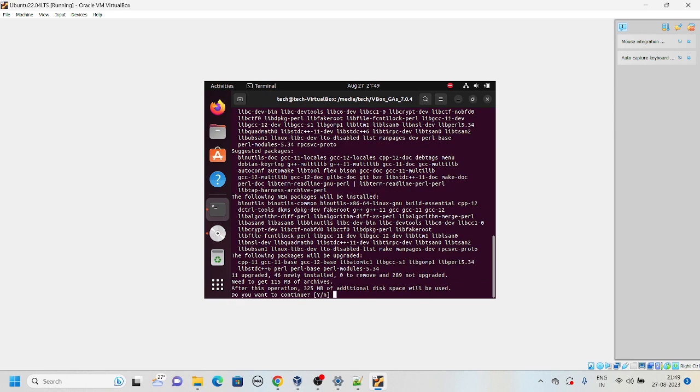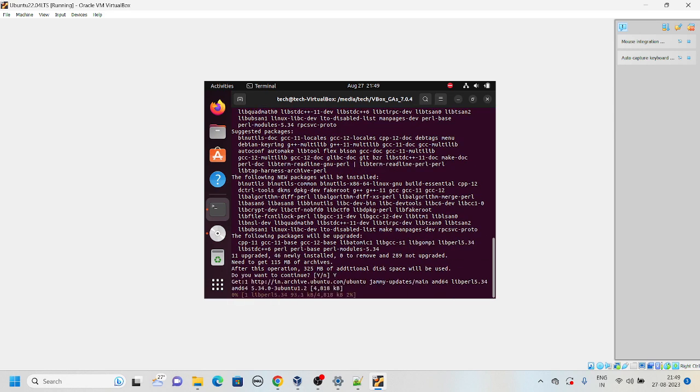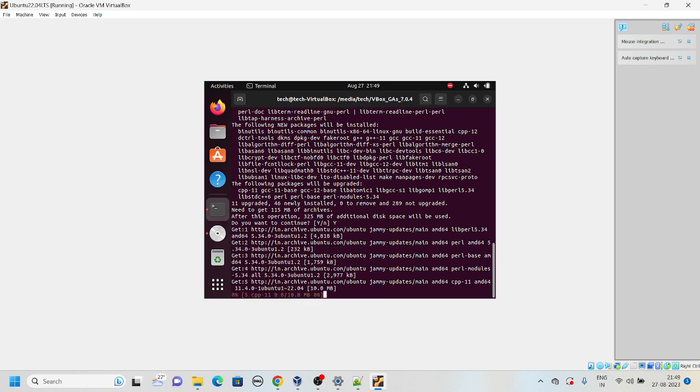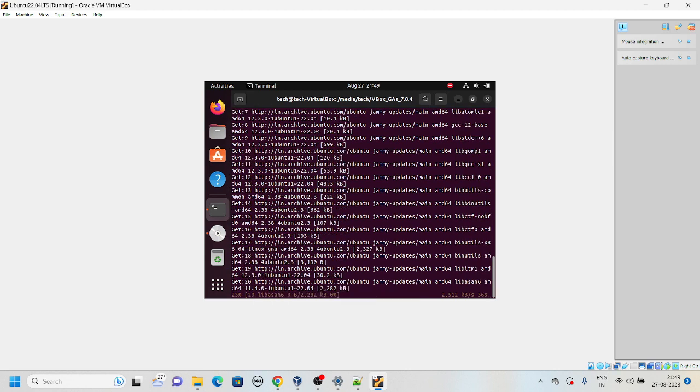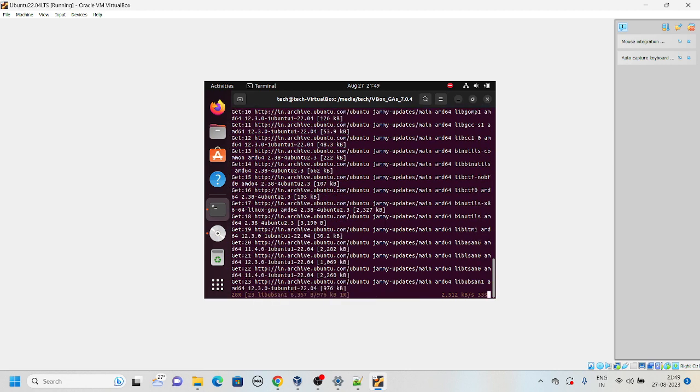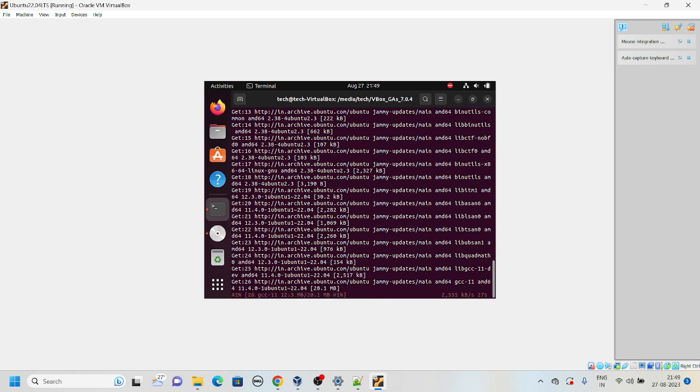So let's go ahead. It will take around a minute depending on your network speeds and all, right? It should be done quickly. Once this package is installed, we will again run the script for Ubuntu guest edition.